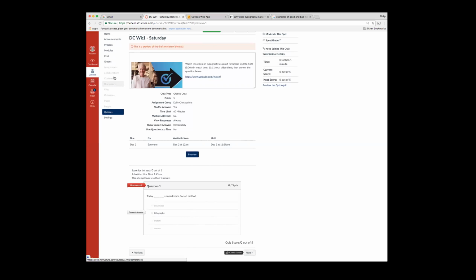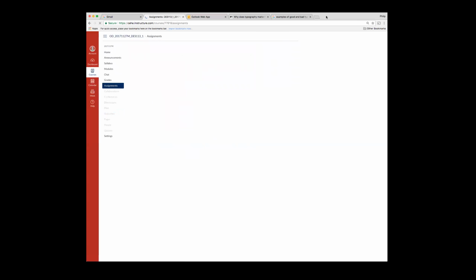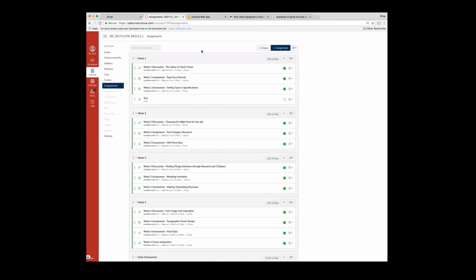One other thing I wanted to show you is, and I'm trying to remember where it put, another new aspect of this mod. They've added a lot of new stuff to this mod since I last taught this class, and there's a little interesting thing here called test. You've got week 1 assignment and week 1 assessment, and then down here they've added tests and midterms.